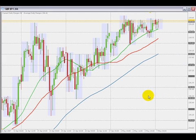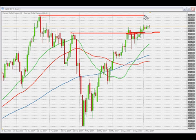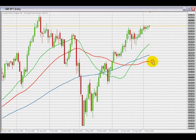So I guess we could consider a long entry here. As usual, first of all, let's check whether we have any conflicting signals from the longer time frames. This is the 4-hour chart, so let's zoom out into the daily. Okay, we have a previous level of support resistance there, which has been broken already. No worries there. Next significant level is up there at 241.50. Since we are at 239.50 right now, we have 200 pips in between. We have room enough to squeeze a nice profit from that. So, clear uptrend in the daily. It seems like we are good to go. We have no conflicting data coming from the daily.